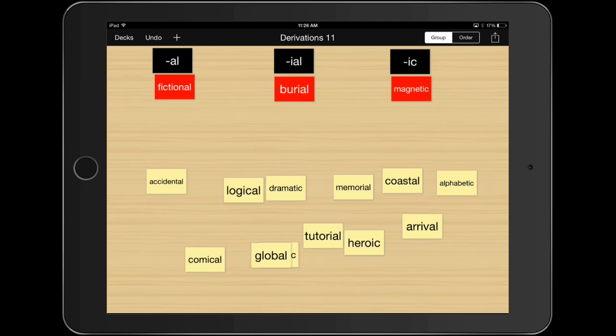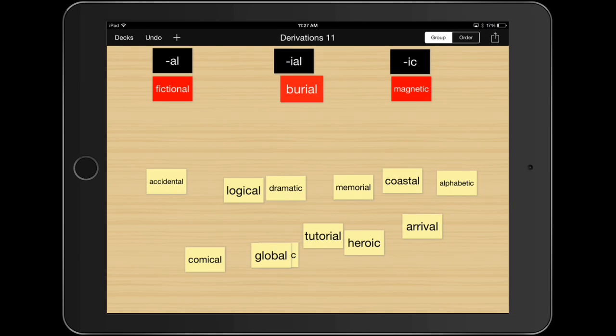So for example, when we think about fictional, we're thinking about something being related to fiction. So think about the part of speech. If I use this word in a sentence, I love to read fictional books. What part of speech is that? Where does that word fictional come? It comes right before the book. So am I describing the books? If I'm describing the books as fictional books, what part of speech is that?